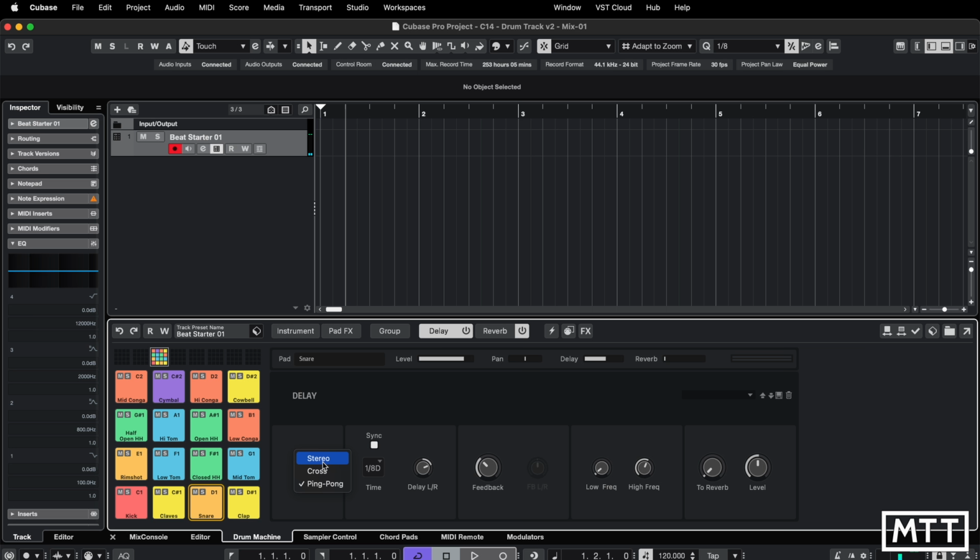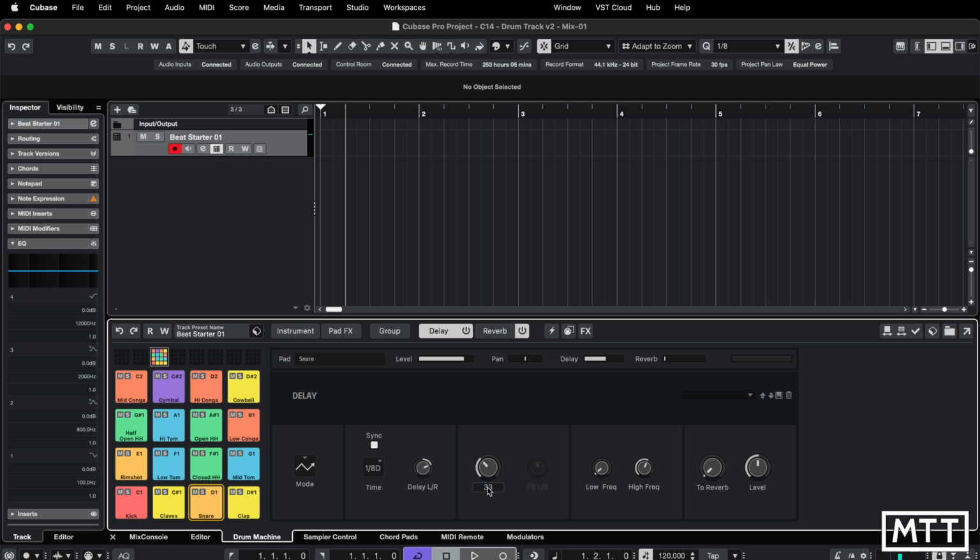We've got useful modes here. So stereo, we've got cross, and ping pong. Quite interesting there. The usual stuff, we've got time delay, etc. The one thing I'm not liking at this point, I'm hoping this will be changed possibly by the time you see this, or possibly ever, is that you don't see the values until you hover over the control. Whenever I come to a page like this, particularly if I've got this much room around it, I want to know what the values are rather than having to mouse over it, etc.